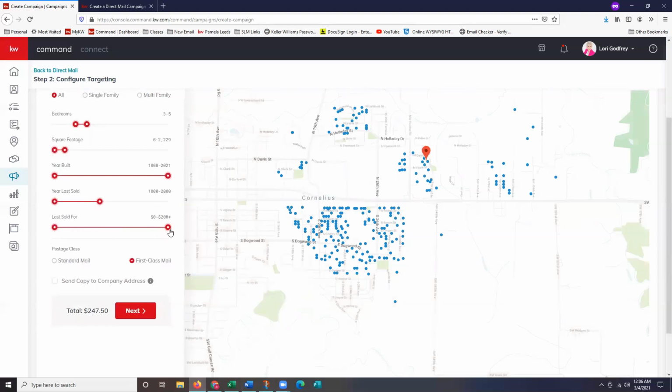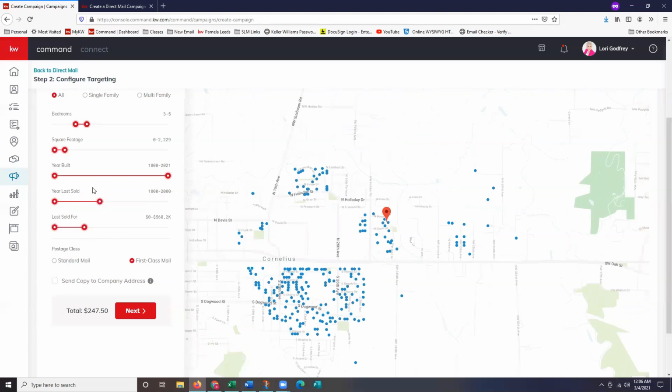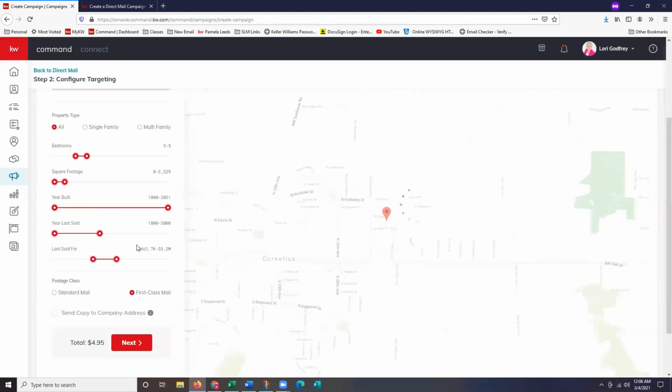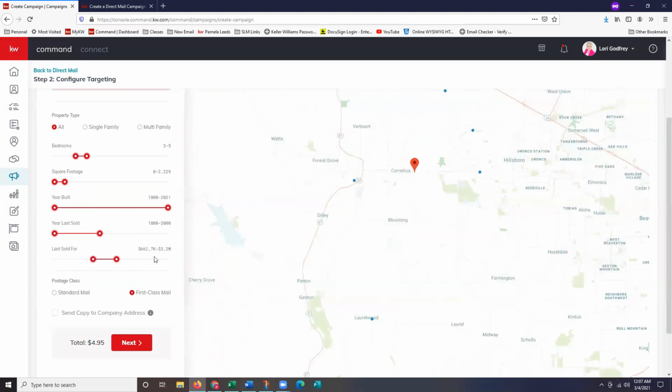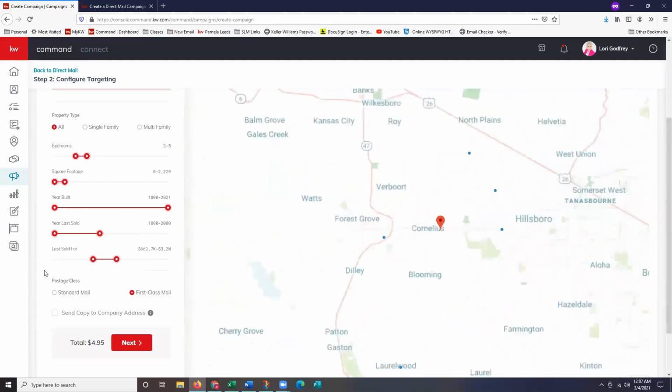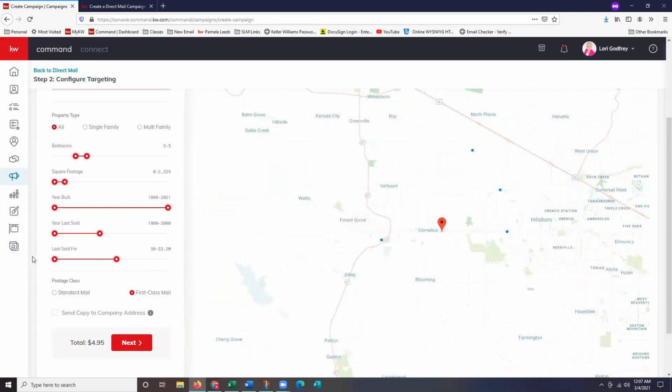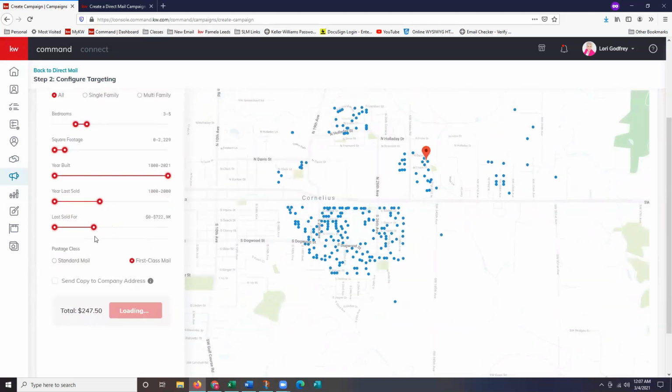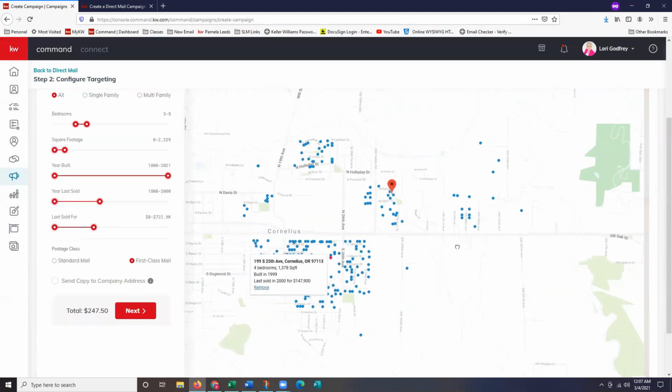And then last sold for, we'll pull that down for up to 560, which pretty much keeps it the same. But maybe you have a luxury listing and you're looking to target homes that are also luxury listings. You can actually drag this up and target homes that are between 600,000 to 2 million. As you can see, this area does not have properties in that price range, so you do want to make sure that you're still targeting people. So I'm going to drag that out just so we have our people all selected.